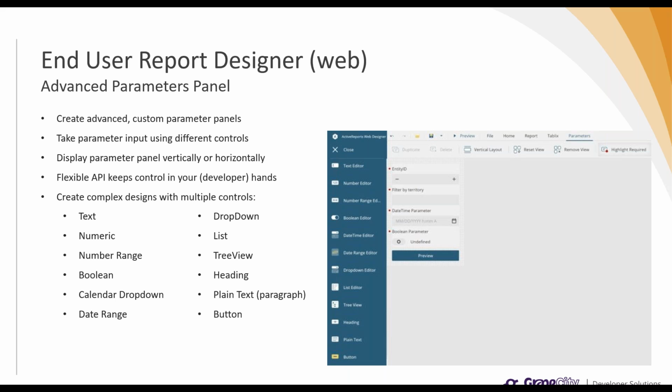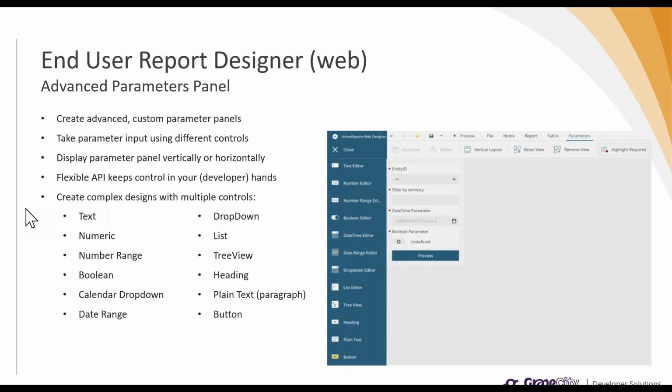But a lot of the times these parameters are not presented, or the input is not requested in a nice way from the user. So you might ask for a date range and present 2 calendars, right? Instead of 1 calendar that the user can use to select the start and end date, or worse even, to show a text box and have the user manually enter the date there.